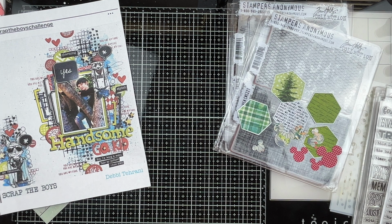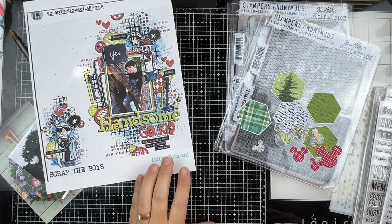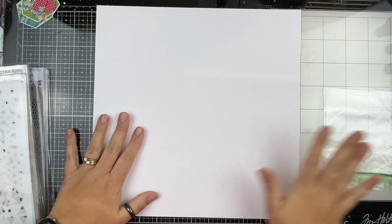All right, so there's some elements. There's some things. Now we're going to get inky and get messy. So I am going to clear the deck and we will start working on this background. So give me just a second to clear the deck and we'll be right back. Deck's cleared. Here we are.